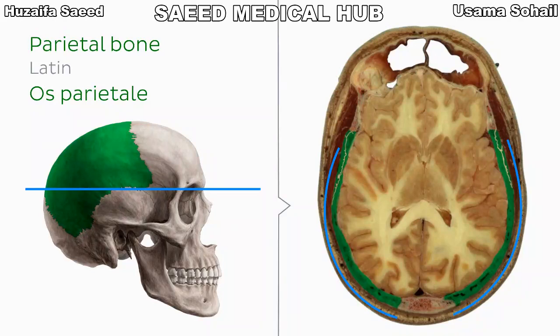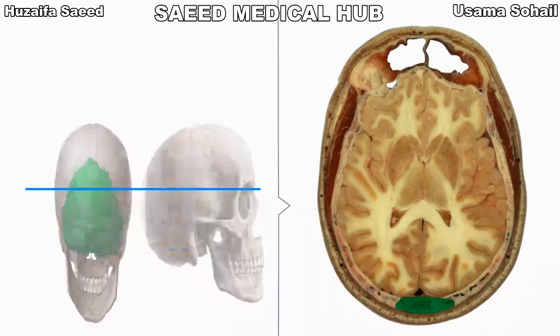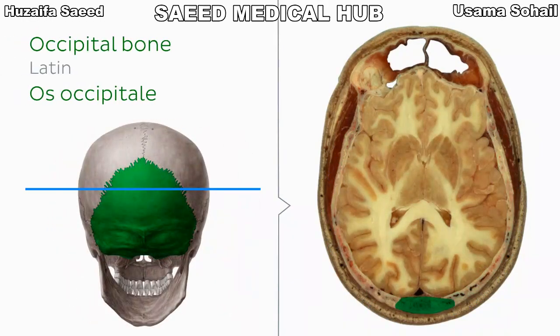Last but certainly not least, we have our most posterior cranial bone, which is the occipital bone. Despite being a relatively broad bone in its inferior portion, the occipital bone tapers somewhat to form the superior angle or apex of the occipital bone. This actually explains why the occipital bone only appears as a small bony portion of the posterior skull at this level of the cross-section.